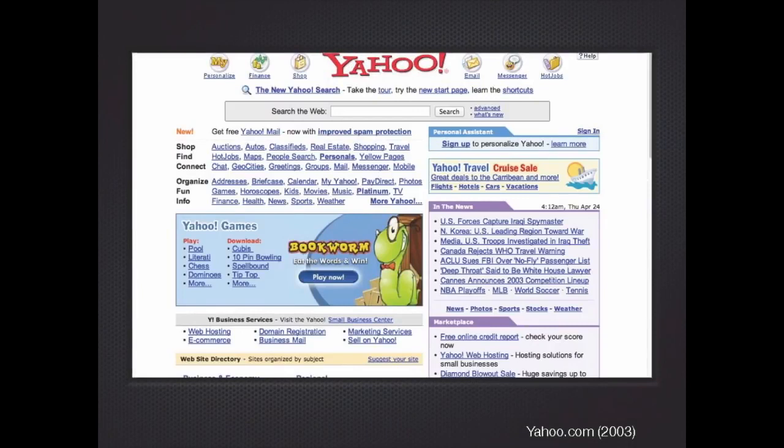So let's jump forward. 2003, 3 years forward, we have our first introduction of purple on the Yahoo website. Just a little bit over here, and it's a very light purple. We also have our first real kind of influx of bright colors. We have online Yahoo games. We can play games. Right? This is a new thing. Yahoo logo is still red, right? And we have a lot of links, but we have a little bit more color, and it's kind of evolving a little bit. So not too much different, but we're evolving.